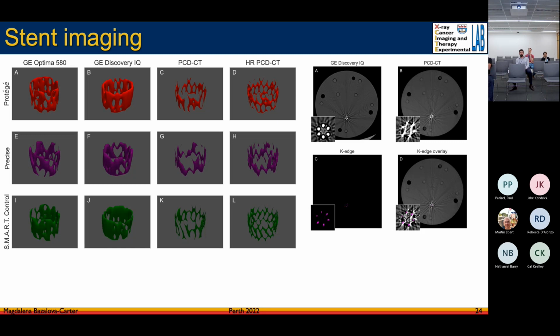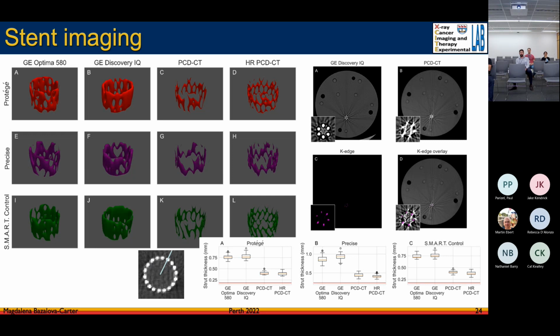But what's really interesting is that you can see that these tantalum markers appear as sort of balls, maybe spheres. They're actually discs. And you can see them in the KH image as discs, not as spheres, as appears to be the case for the clinical CT scanners. And you can do superposition of the KH image on the PCT-CT image. The PCT-CT image does suffer from quite a few artifacts, but you can clearly visualize the markers. So we were very happy with this.